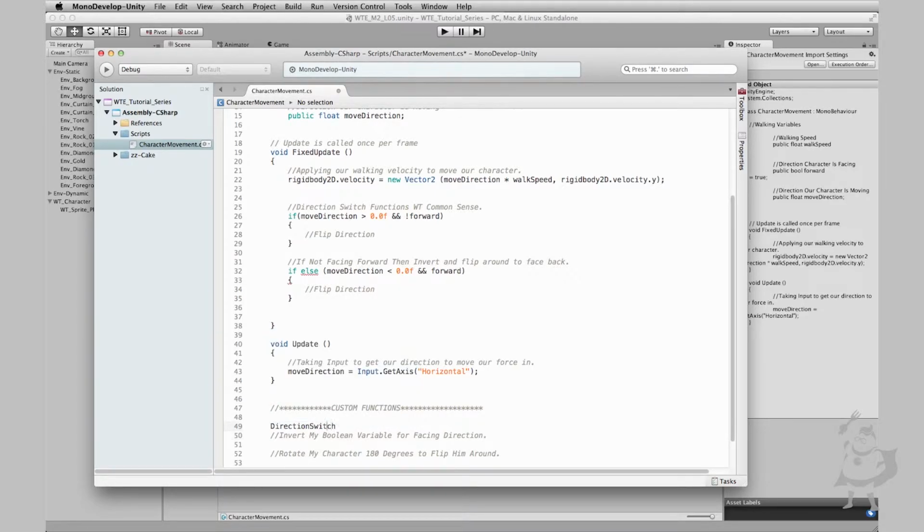I'm titling it differently, not camel casing like our variables, because remember we want to separate these. So for functions, I'm going to start with a capital letter on each word. So DirectionSwitch, and then every function ends with curly brackets. I'm going to start this with void to denote that this is a function. Then I'm going to open curly brackets, close curly brackets, because we need to say what this function actually does. What does it perform? That needs to be contained within these brackets.